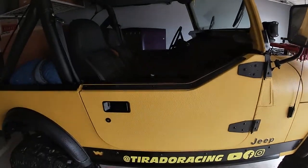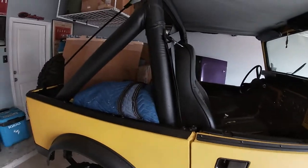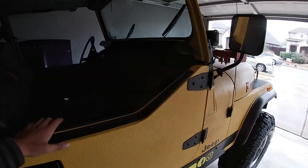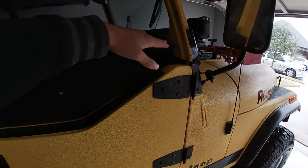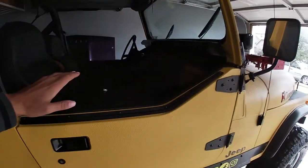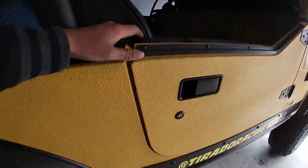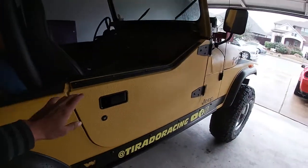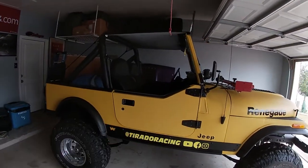But I'm looking for, so let's look over here at the Jeep, I'm looking for YJ doors. These are TJ doors. And if I do a CJ hardtop, they're not going to line up. So I'm going to do YJ doors with the Bulldog Manufacturing uppers and then the hardtop. In order for all that to line up, I do need YJ half doors. These are TJ half doors, and as you can see a little bit, they don't align the best. I mean, they look killer for this style, but I do need the YJ half doors.